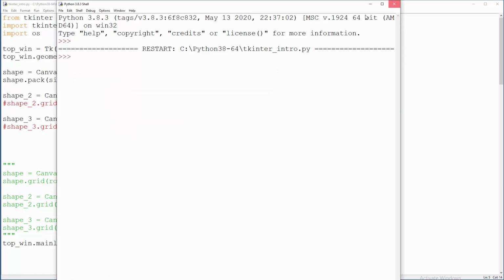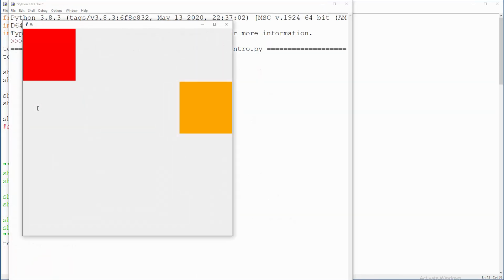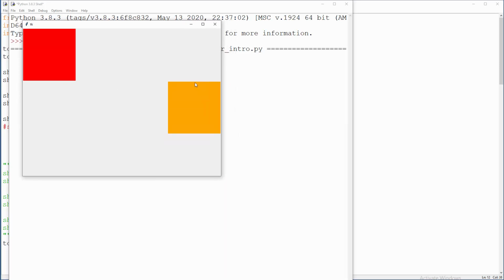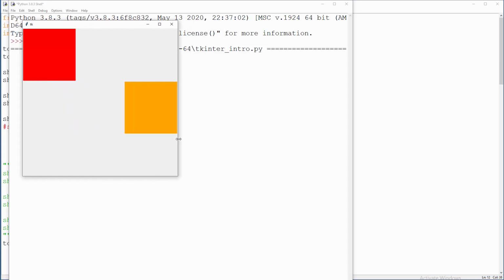Okay, right here. So we need to activate it, and we're gonna substitute grid with pack. So side will be right, and anchor will be northeast, let's say. And F5, and there you go. Now what's gonna happen if we resize this thing? Will they like overlap each other? Well, no, in this case, when we are packing, guys.